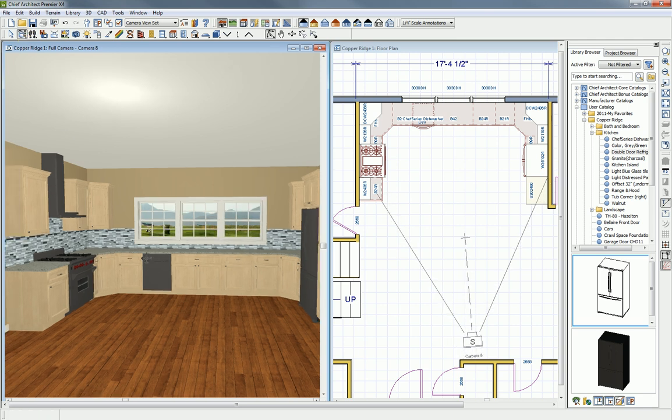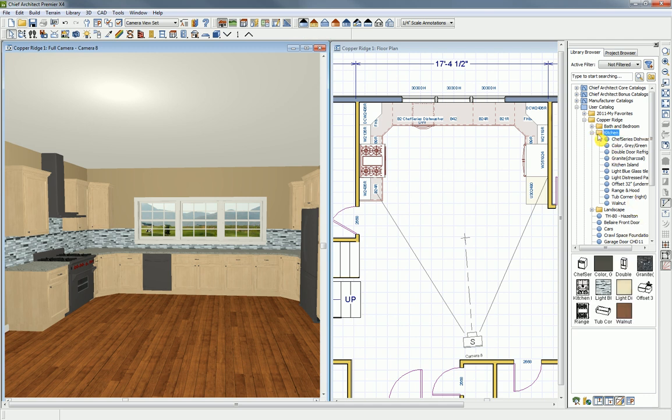Okay, so we've got our backsplash in. The next thing I'd like to put down is a kitchen island. I've grouped together a kitchen island that I put together from scratch. And you basically just use our cabinet tools much like we've done here, and you snap them together to configure an island. We don't have time to get into developing a kitchen island. We do have other training specifically on kitchen and bath design that we'll get into that.